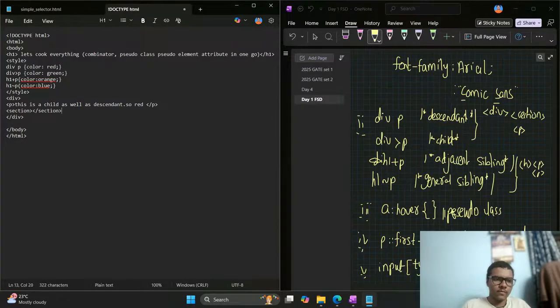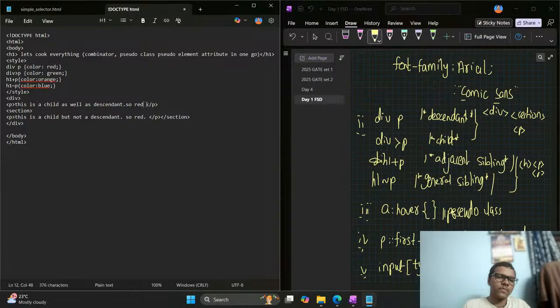Section, inside that section, this is a child but not a descendant. So red, red.